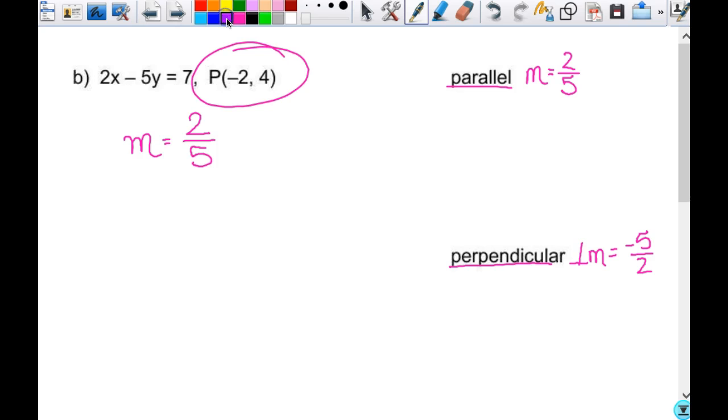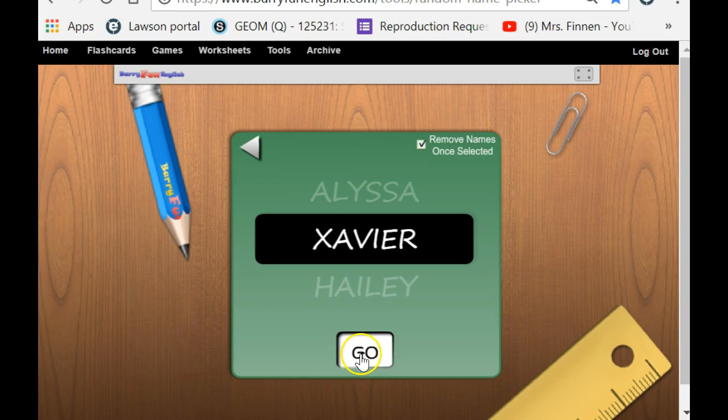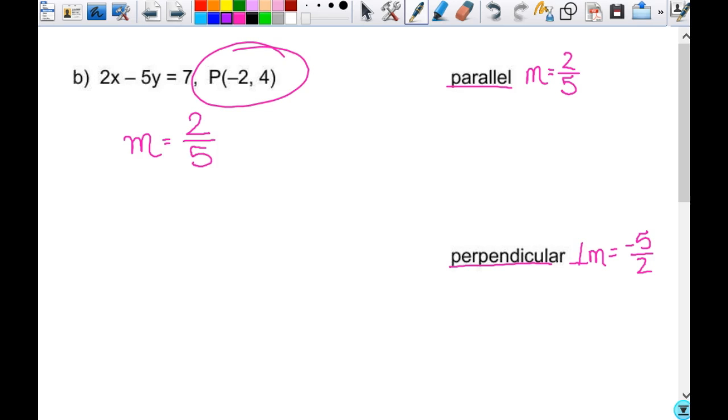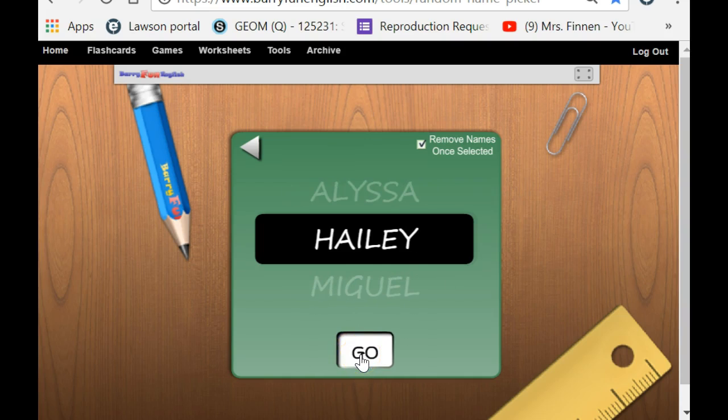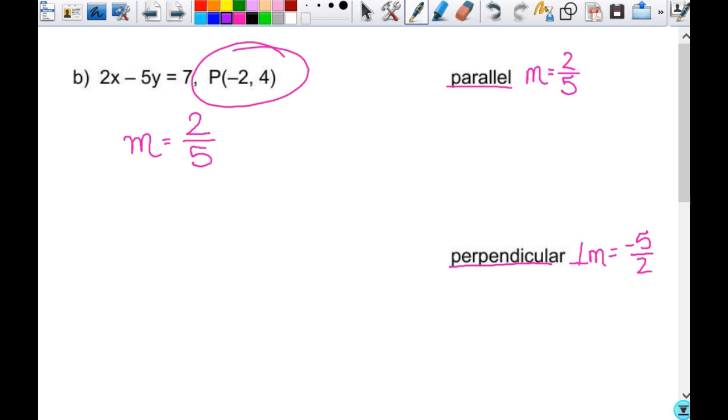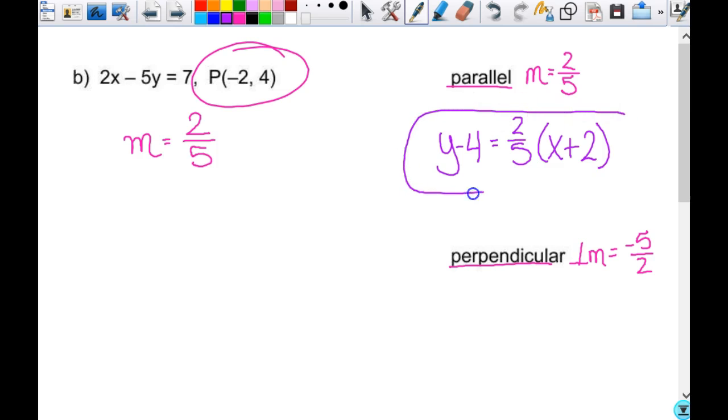This is the point that we're going to have. So then what would the equation of my parallel line be? Oh, he's not in this period. Oh, that's right. He's in the next period now. I really need to take some time to fix this. Okay, Cameron. So what would my equation of my line be? Plus 2. Okay, good. So you get the minus and negative. There you go. All right, y'all agree with that? Yes? Okay, awesome. Thank you, Cameron.